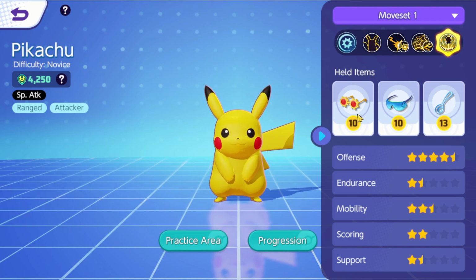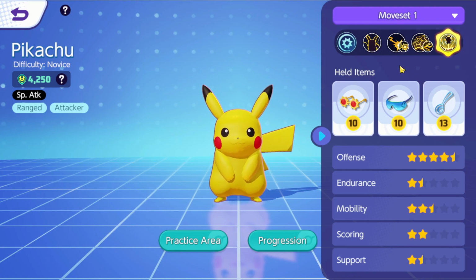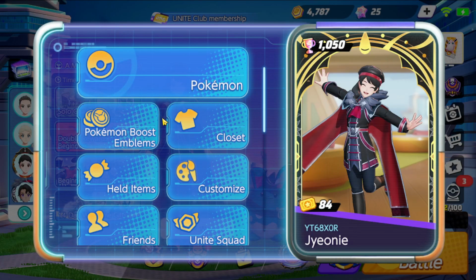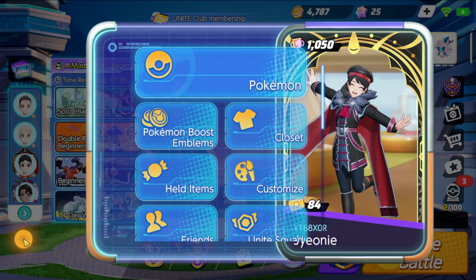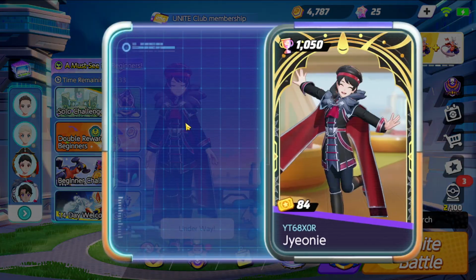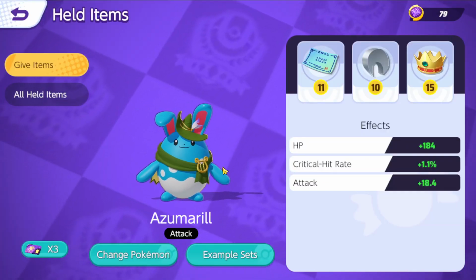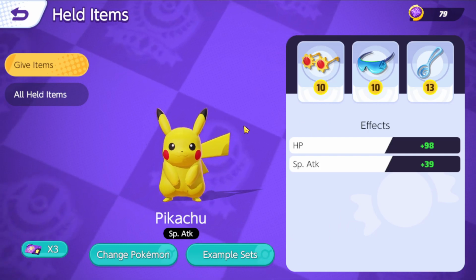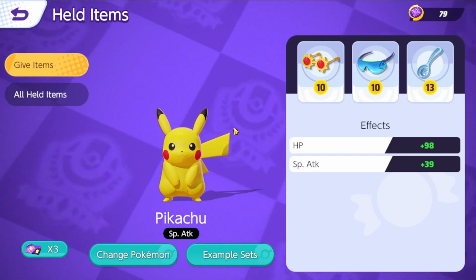I am picking Choice Specs, Special Attack Specs, and Slick Spoon for lots of special attack. And then, let's hope we have a good team. I am also setting up my boost emblems for more special attack for Pikachu. So probably getting lots of green, some white for some HP. But yeah, as for held items, I should probably pick a held item that would fit Pikachu. Let's change Pokemon to our little electric mouse.